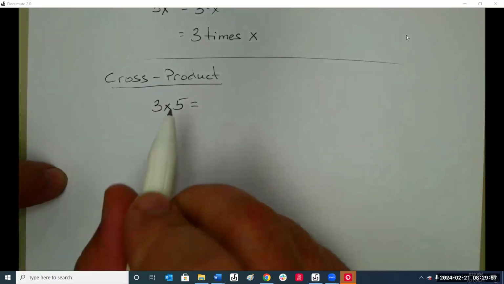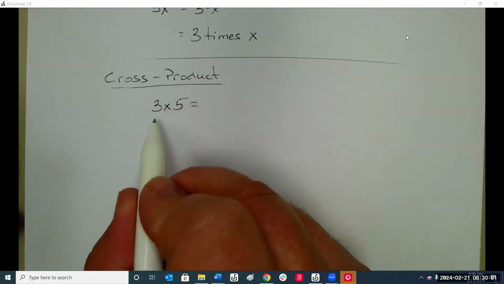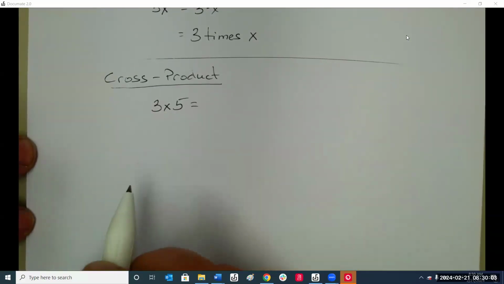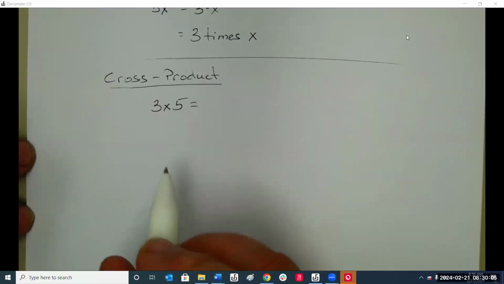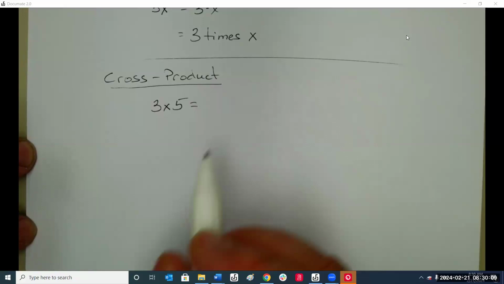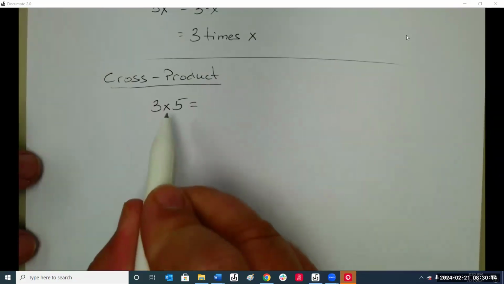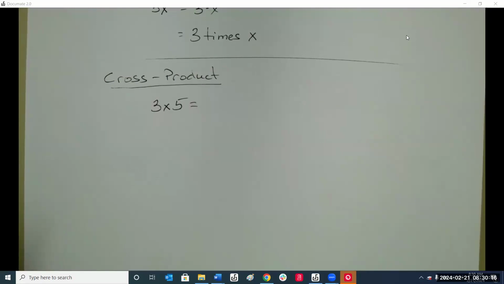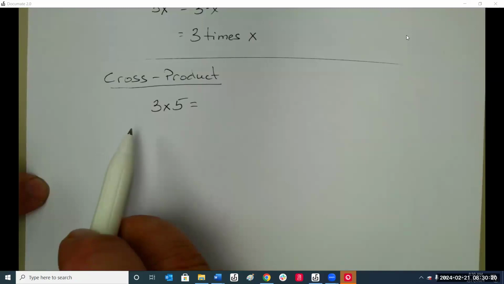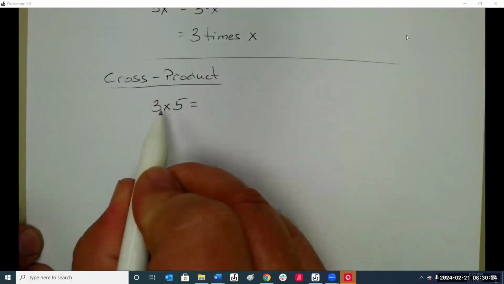And the tough part about using that symbol is, depending on which level of math you're at, this could mean 3 times 5, or in matrices, it means 3 rows, 5 columns. And there's a level of mathematics where we use that as a cross product of 2 large sets. But in this level, it's just multiplication. Well, let's look at this. 3 times 5. That's exactly what it means.